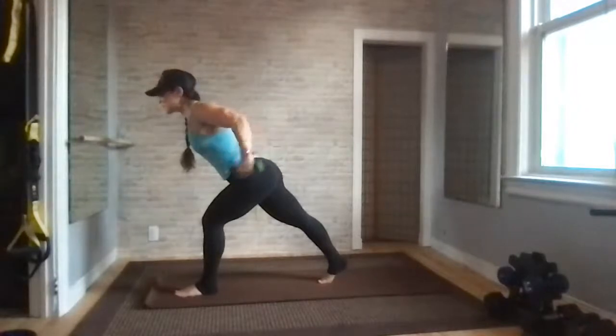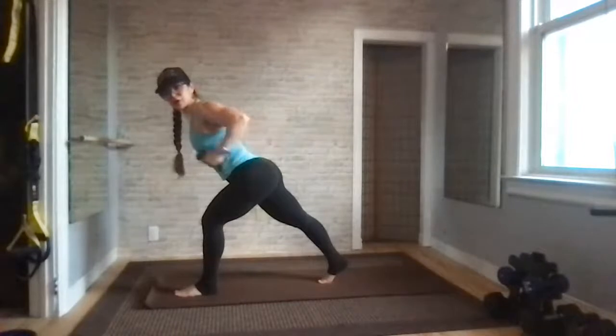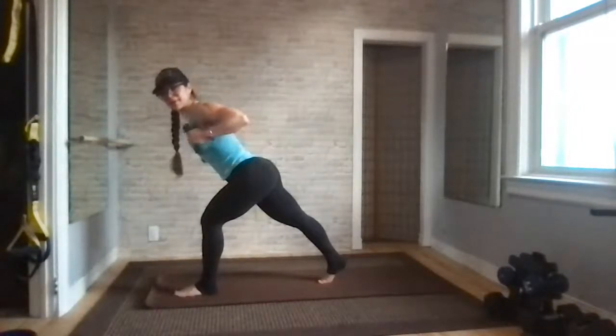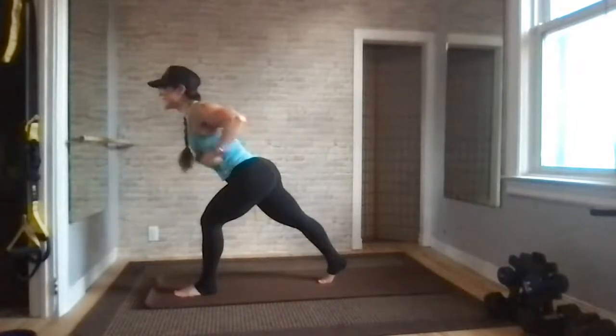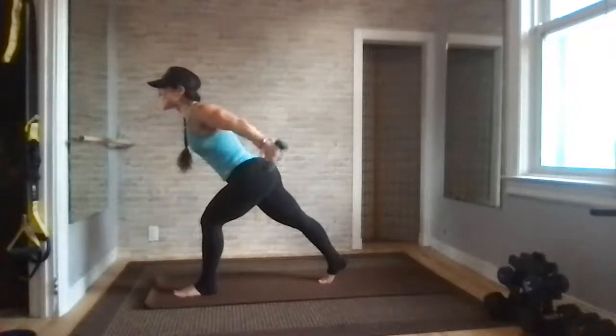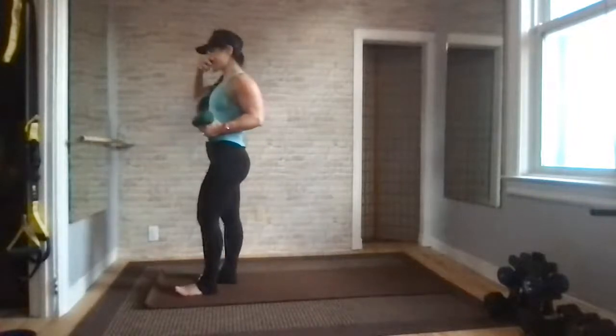If you want, you can take your dumbbells down. Keep it moving. Don't hunch your shoulders. Good. Shoulder blades down. Triceps strong. Last 5, 4, 3, 2, last 1. Come back up. Woo, I'm sweaty.